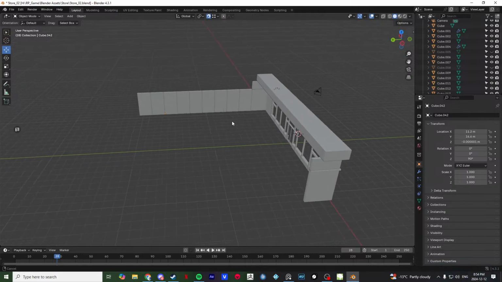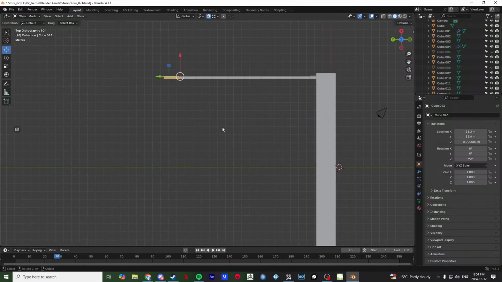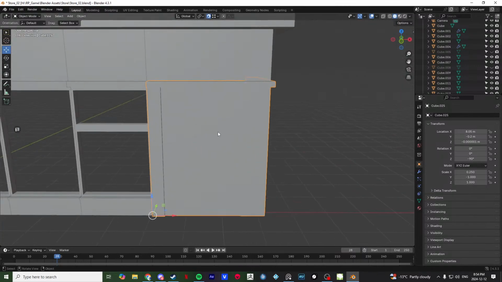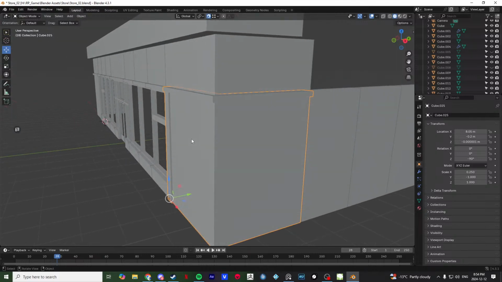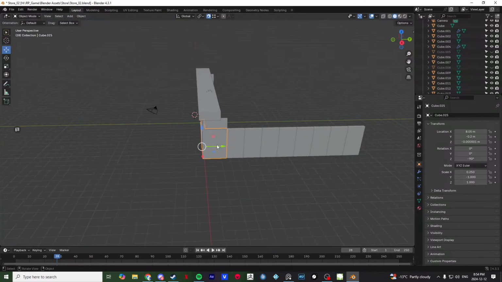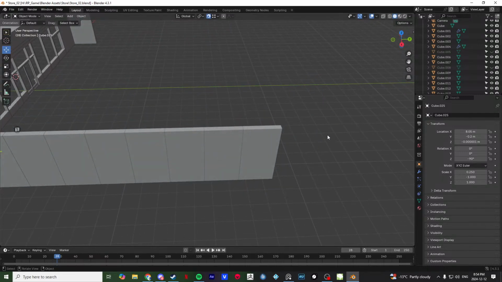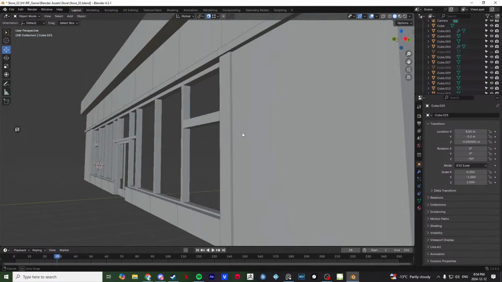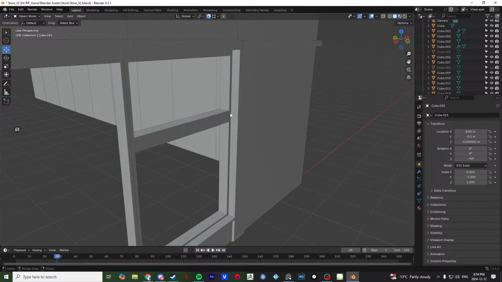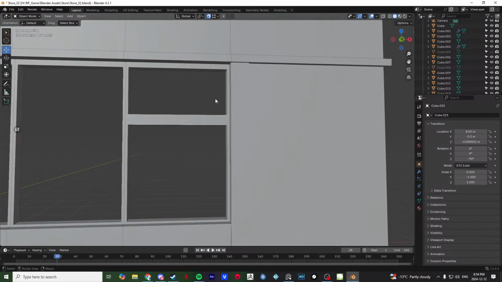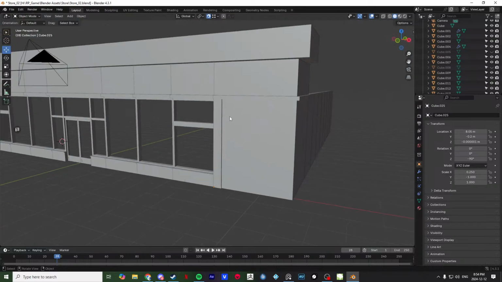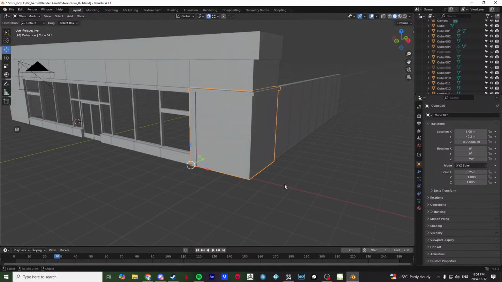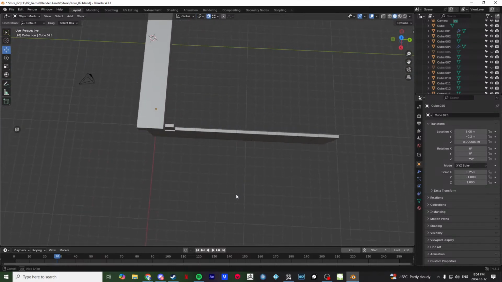Yeah, so I think this, we can limit that and then just get a corner piece. However, the other issue we're running into here is that the corner piece that I want on this end will not have the pillar, because it doesn't have the front here, which is the nice little design that I added. So this is attached to the frame of the window, just so it looks nice, right? So if we move this here, we're gonna have to create another piece that acts as the same.